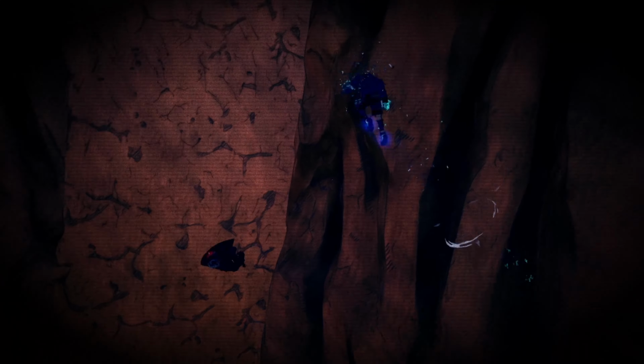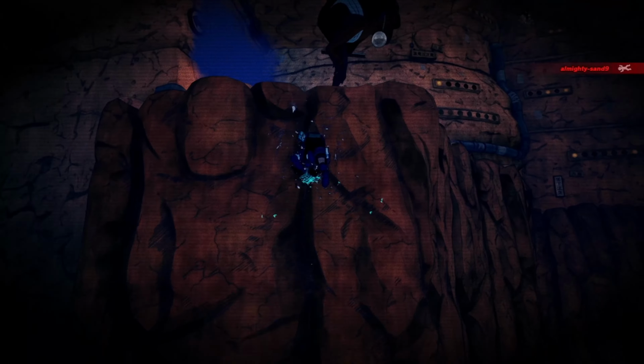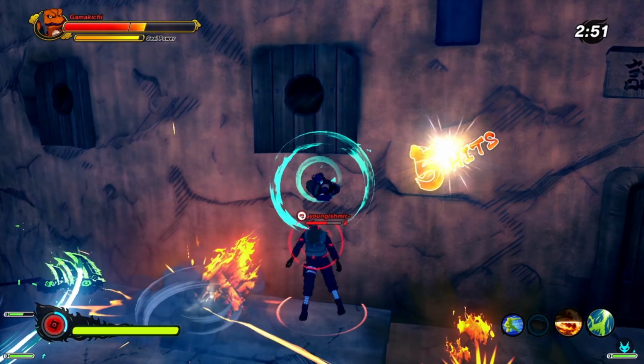Is he gonna fall off the map? He's not falling off the map. He fell off. Let's go. Bro got bugs, bro. I've never seen anybody use that ult in quick match like that.